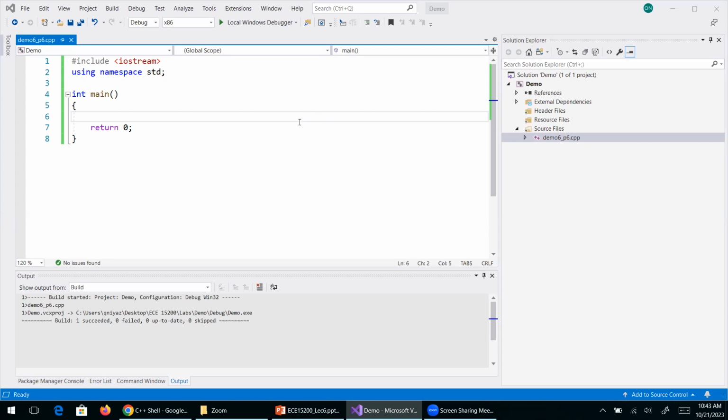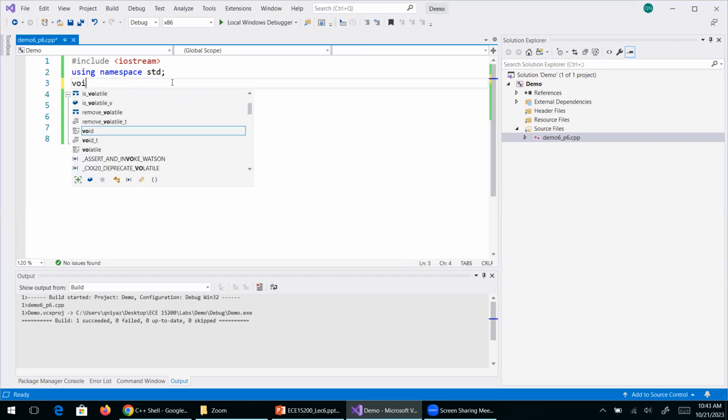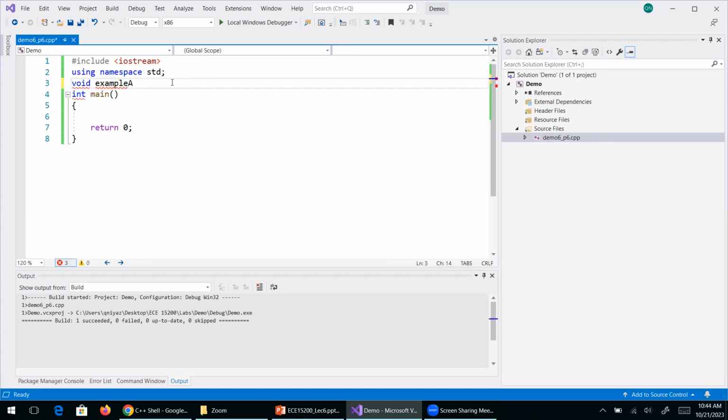So let's write a demo function here, which returns nothing. So we have void, and let's say the name of the function is example A, and it takes three parameters. Let's say int A, int B equal 5, and then let's say double C equal 2.5.